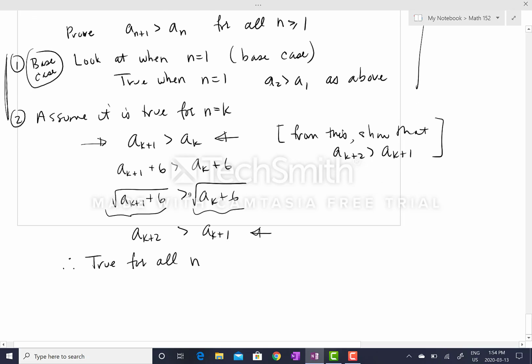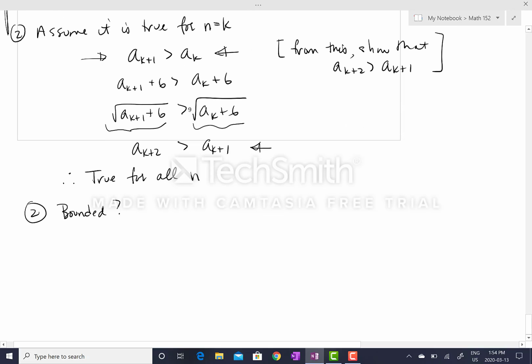Now, part 2 in the big steps here: is it bounded? I'm now asking myself, is it bounded? Let us think. Is it bounded above, or I need to check bounded above and bounded below. It is bounded below by 2. I know this because I see 2 is smaller than the first number, and I know it's increasing. So for sure it's bounded below by 2. That's a tick, bounded below. Bounded above.